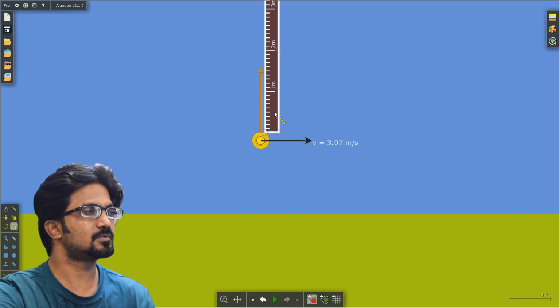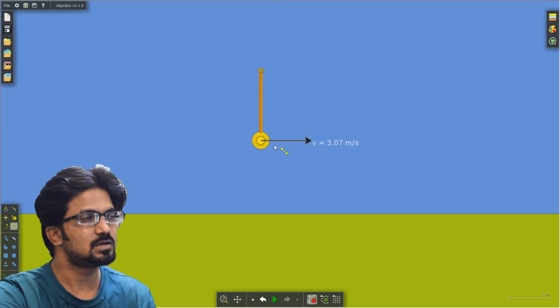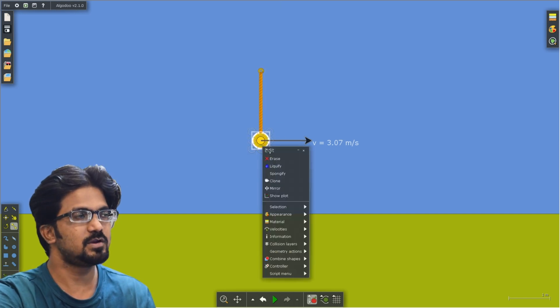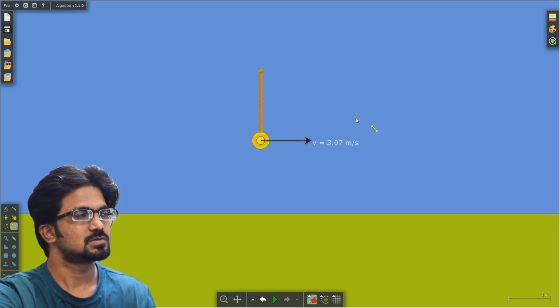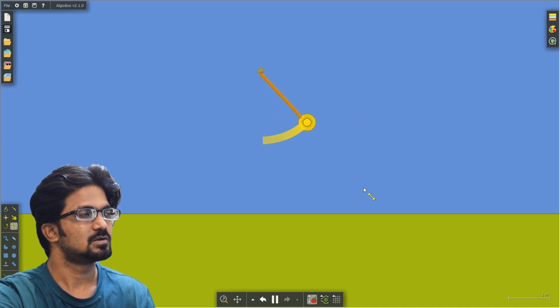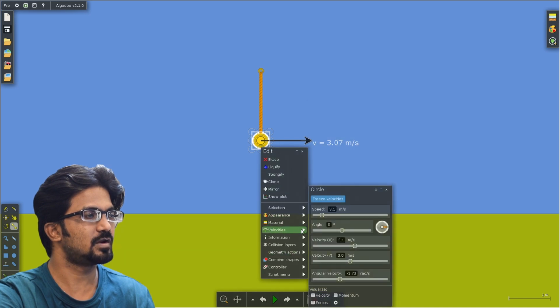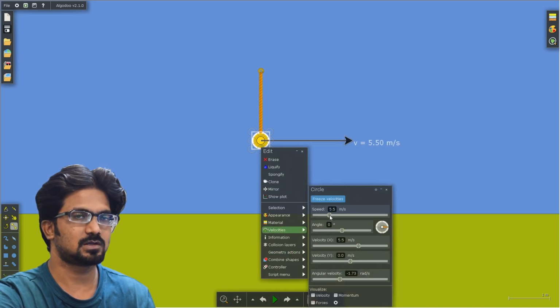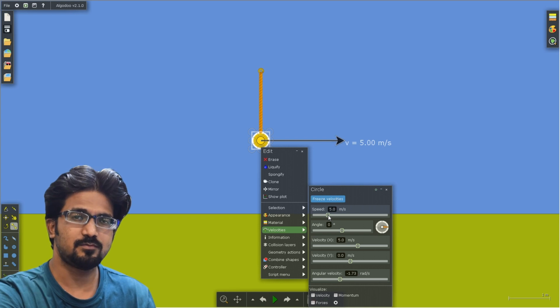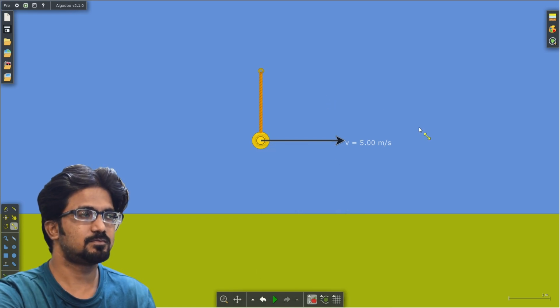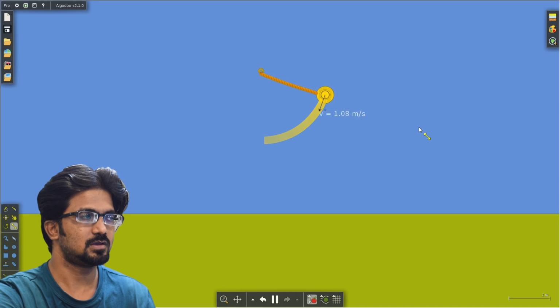So let's now see what limit it reaches at 3 meters per second velocity. See, slowly we have seen that it goes to a certain extent and is not moving in a full circle. Okay, so now let's give it a bit higher speed, and slowly we are going to check whether what we have theorized is according to our value or not. So let's give it 5 meters per second. When we give 5 meters per second, it reaches a little bit higher than the previous one.